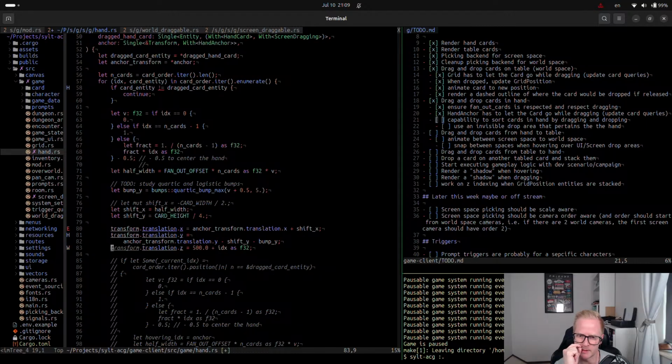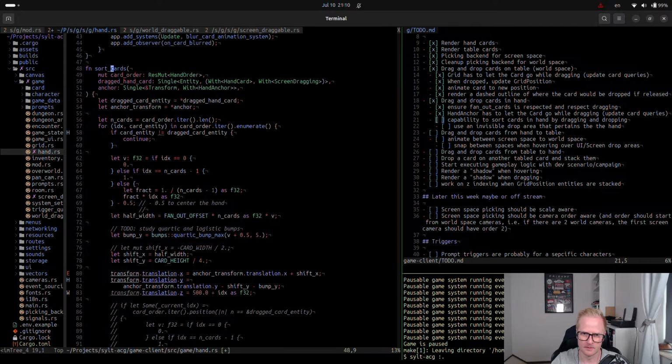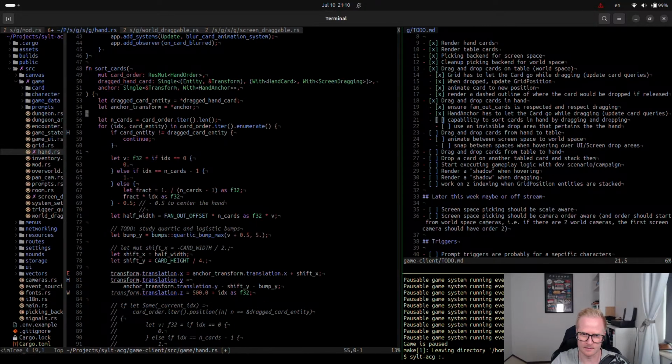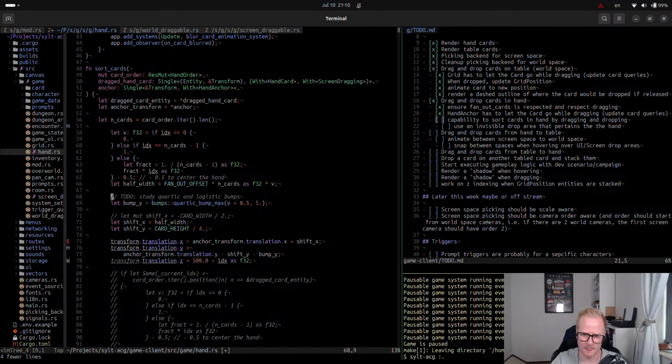Am I overcomplicating this? Maybe I am. Because I only need... So I know the transform that has the position of the dragged entity. Can't I just do, no looping?